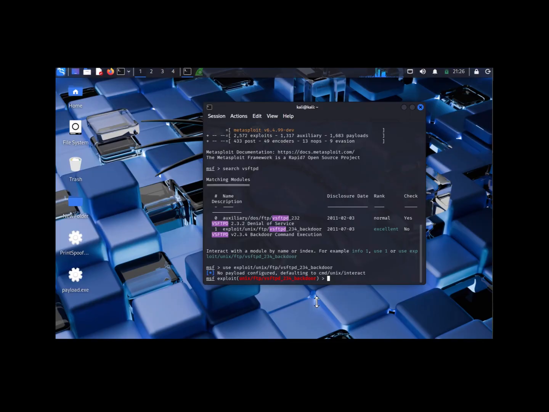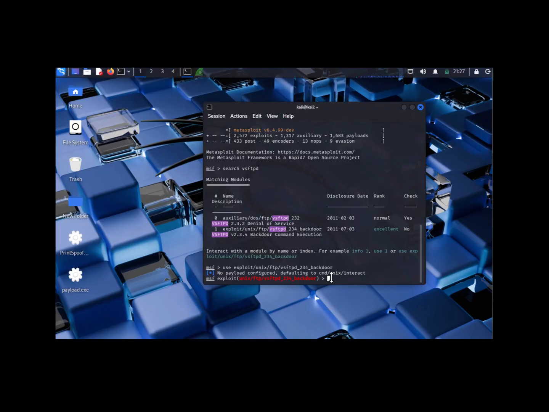Here, I'm going to set RHOSTS to the target IP address. Basically, RHOSTS stands for remote hosts. This tells Metasploit which system to attack. In this case, the target IP address is 192.168.56.105.